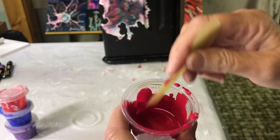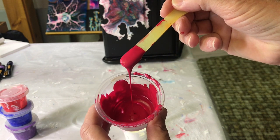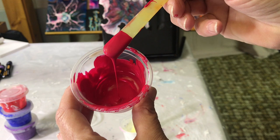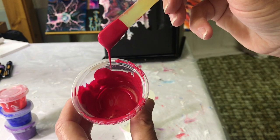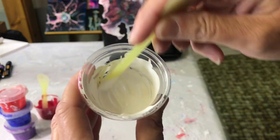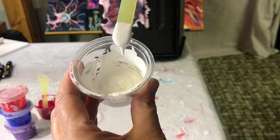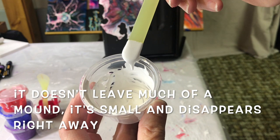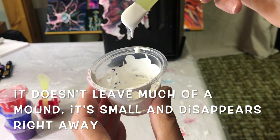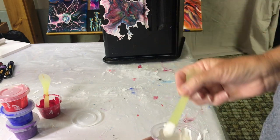Okay, I'm going to show you the consistency of my paints and the cell activator. This is the red, and this is the consistency. It drizzles off the stick in a little mound in the cup, leaving a little mound, and it disappears. All right, now I'll show you the consistency of the cell activator if I can. I don't have much in here, so it runs in a bit of a stream. I can't show you the bottom of the cup because there's not much left. So that's about it. That's how my consistency is.